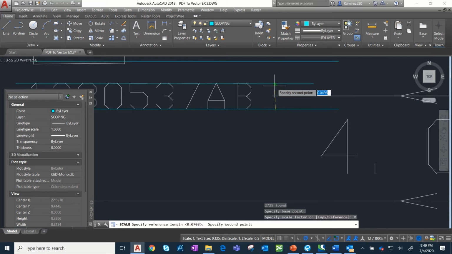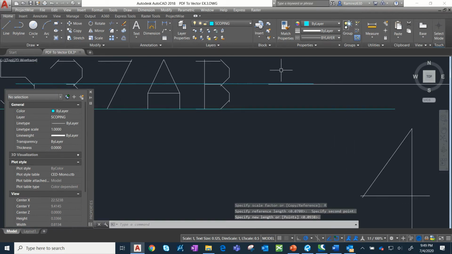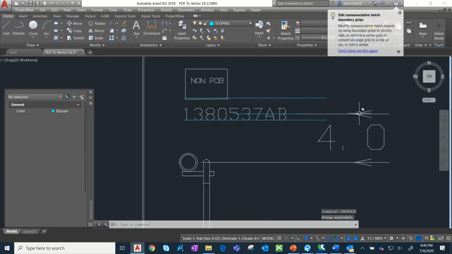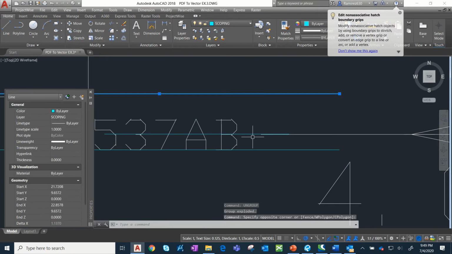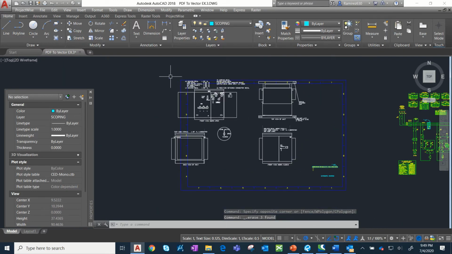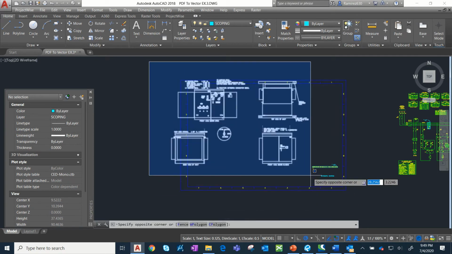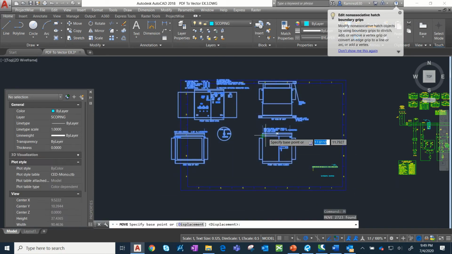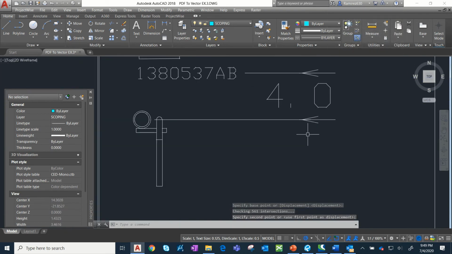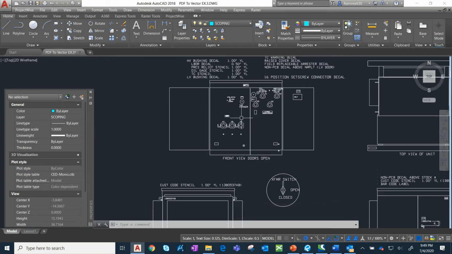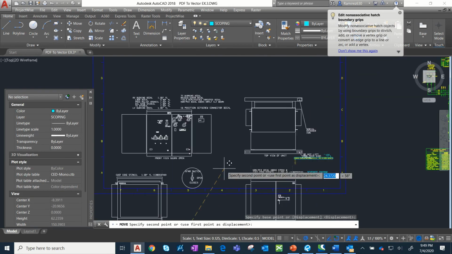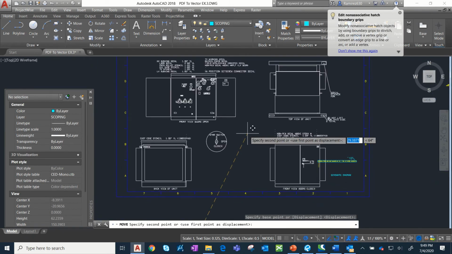Click your first point, your second, and then your third point. So now you actually got it to the right size.